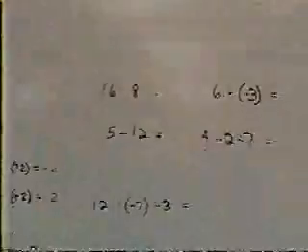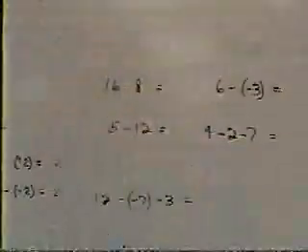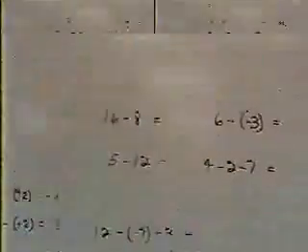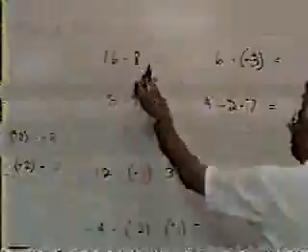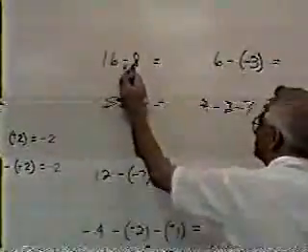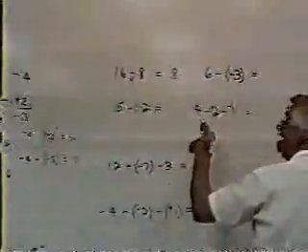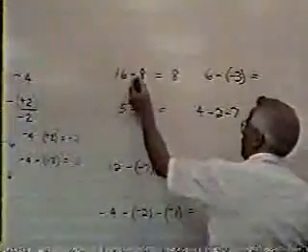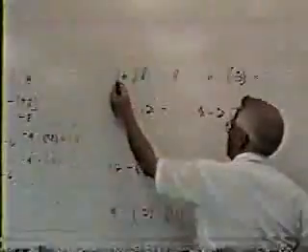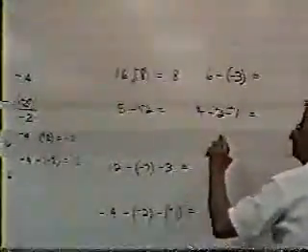Let's look at some more examples, the way you see them written in tests and textbooks and that type of thing. We have 16 minus 8. Okay, what that says then is subtract. Subtract 8 from 16, we get 8. Okay, you just kind of already know those type of things, all right? But still, the rule is you change this to a minus 8 and add that. And so you get a plus 8.